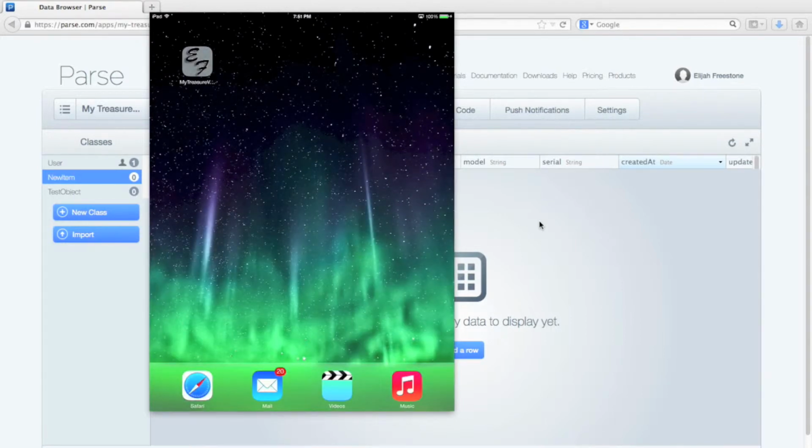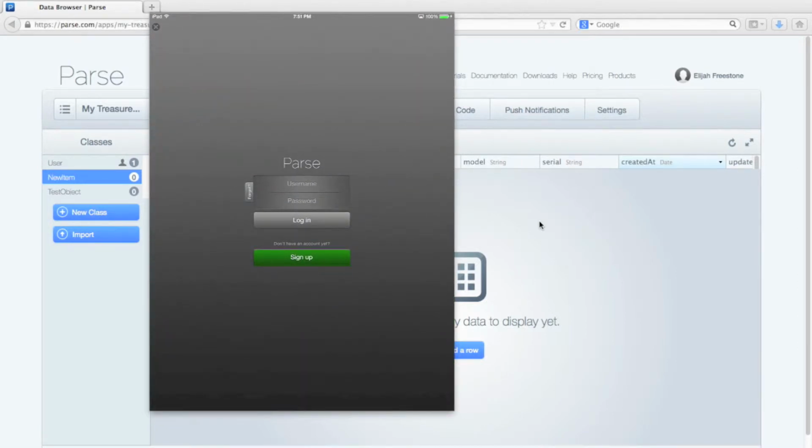I'm displaying via AirServer for my iPad. Let's go ahead and launch the application. I decided to go with Parse instead of iCloud. It's a much better framework, and it also offers a lot of stuff outside of just the back-end service part for syncing my items. The first screen is obviously my login screen, but I'm using the Parse login. It's part of their framework.